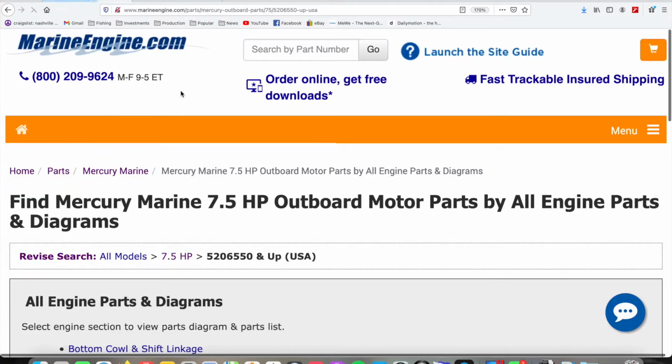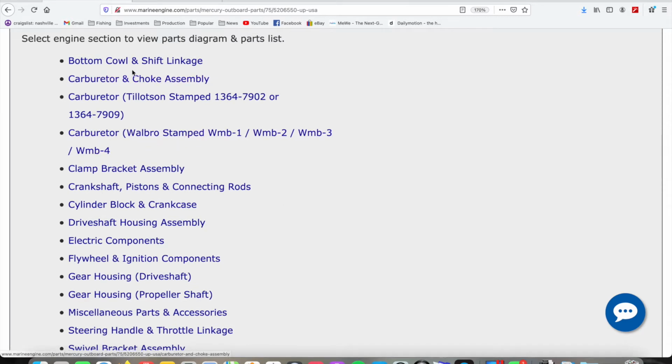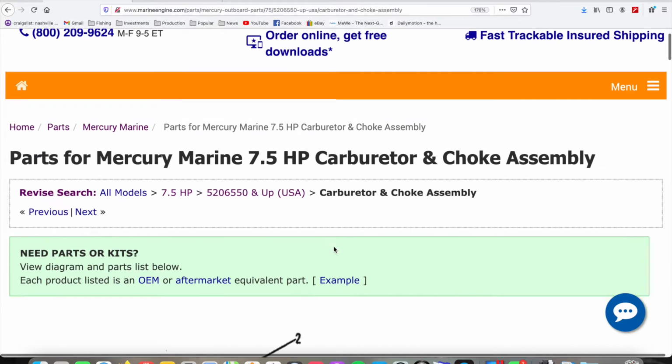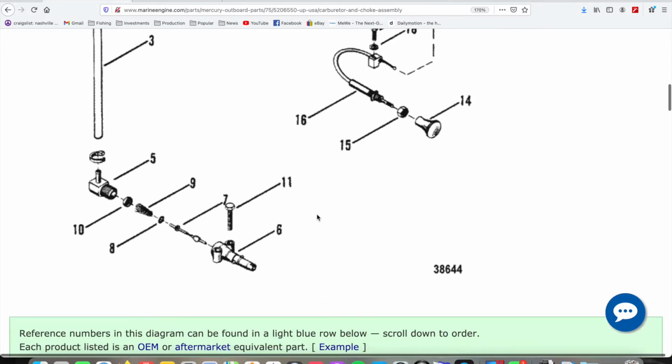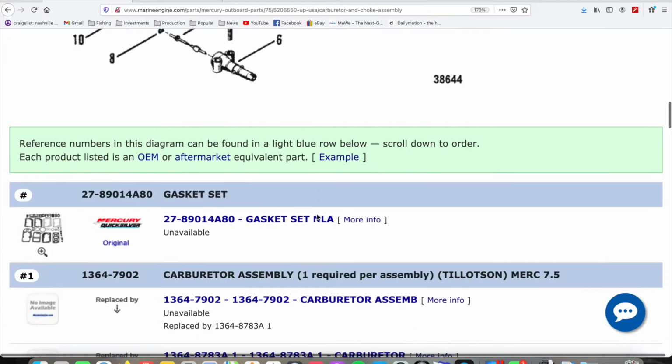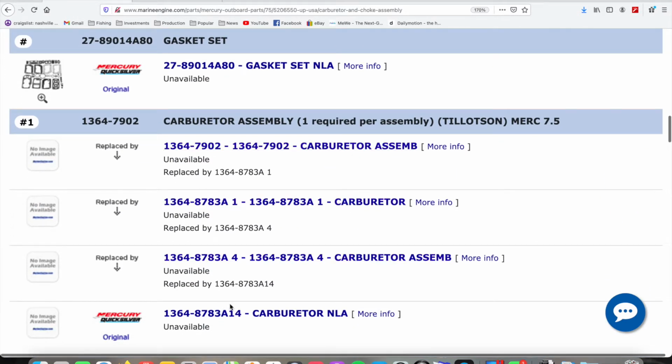So this one and up, or this range. If we select that, then it's going to come up with parts diagrams. And then we have to search by what we're looking for. So for example, if we wanted to look at the carburetor choke assembly, we would select that. And then it's going to come up with the carburetor, and it's going to have these parts diagrams. And then at the bottom here, it's going to list all the components.